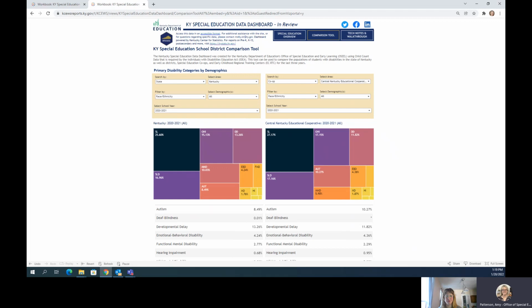And then we can also look at this by race and gender. So this is kind of interesting. These numbers will get very tiny at the district level. So most of these will be at the co-op level or state level. But this is what we are envisioning the next set of work to look like.